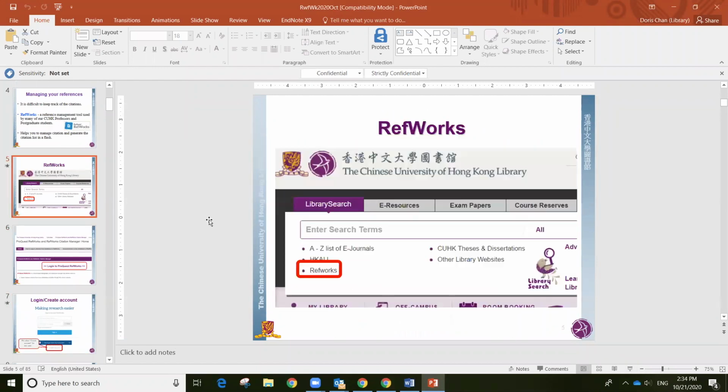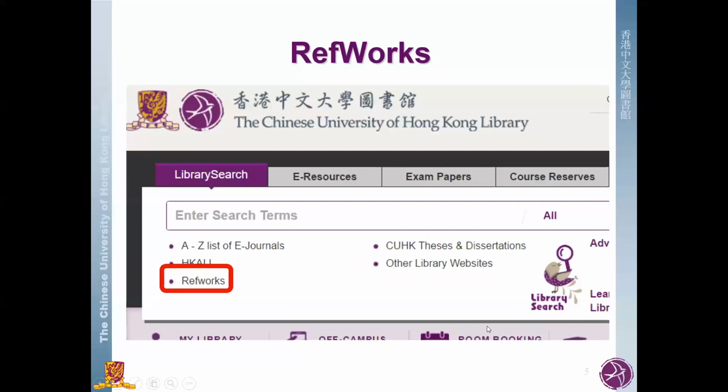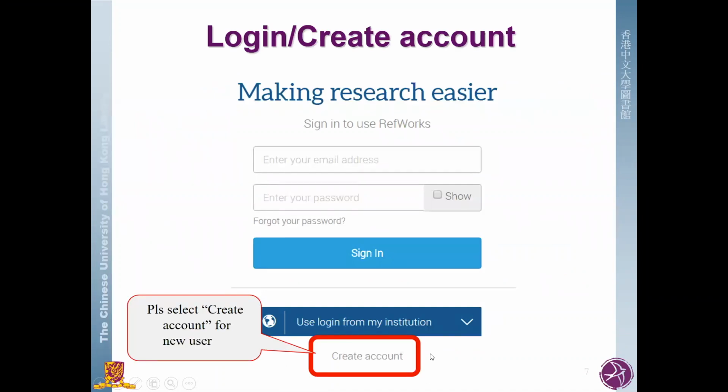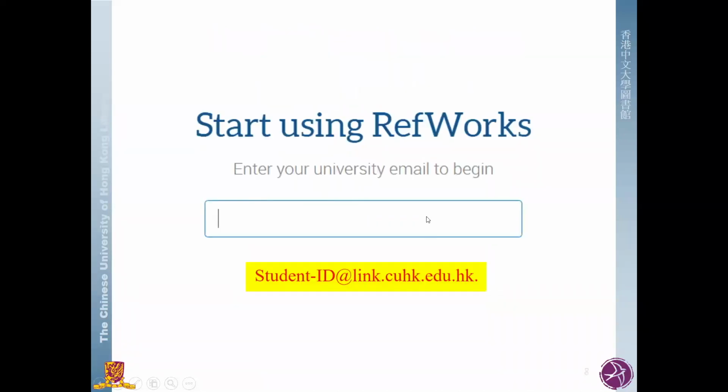After you click the RefWorks link, you will see this login button. Click on it and then find this create account link here. Then create your account by using your CUHK email.